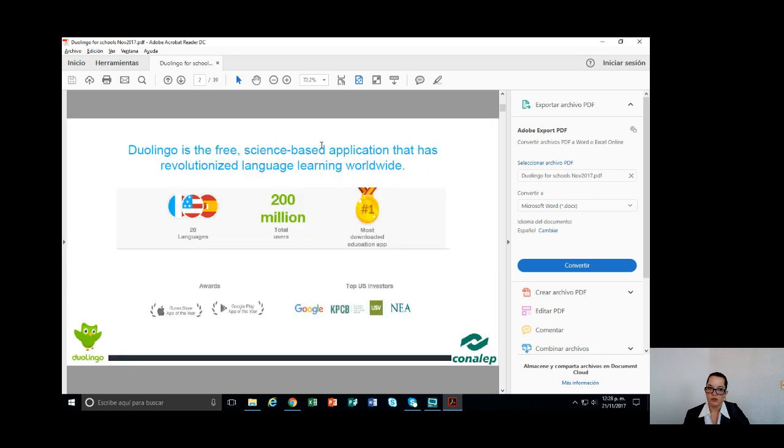Duolingo is the free science-based application that has revolutionized language learning worldwide. It has over 20 languages, 200 million total users, and is the #1 most downloaded education app. It also has many awards and top US investors.